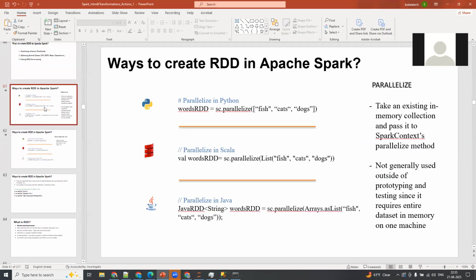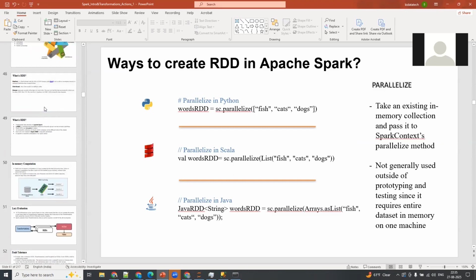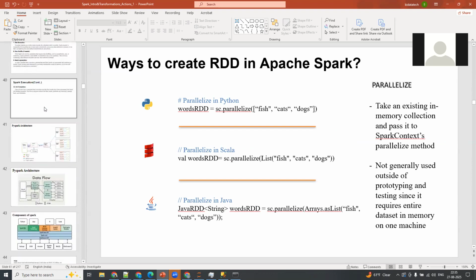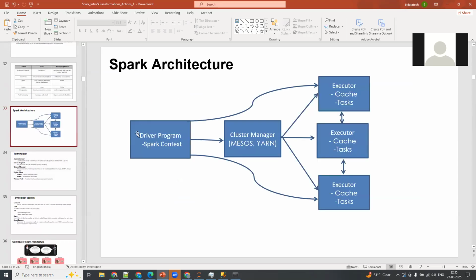Shiva, as you said, executors manage. We did not talk to executors, right? We don't interact directly with the worker nodes. We always interact with the master node or driver node. Who will manage those slave nodes? Ultimately, all these systems are connected in the same network, but only one system they'll expose to us. We'll interact only with this one. This master node will go and interact with all these executors or worker nodes.